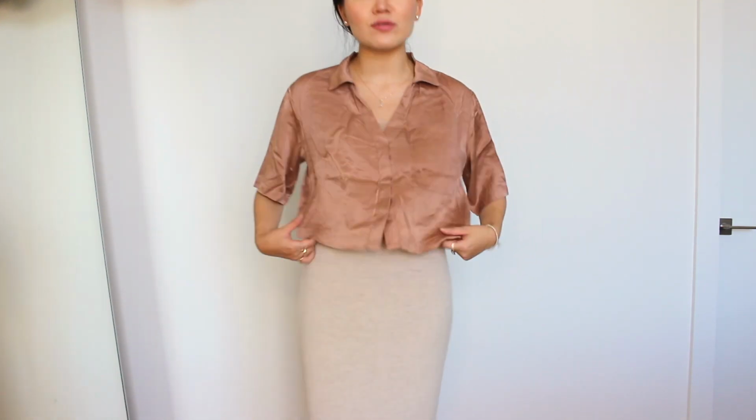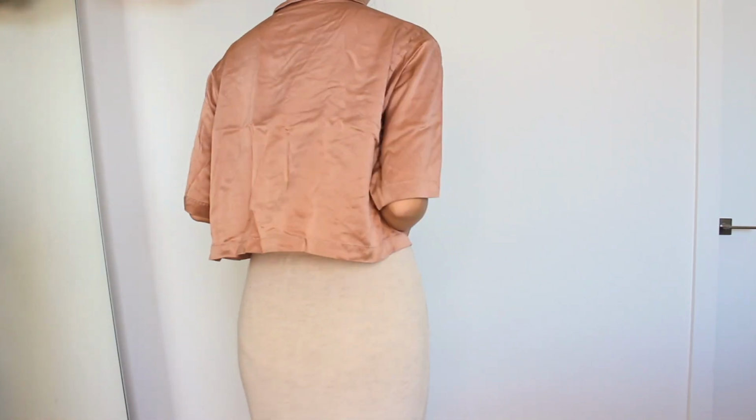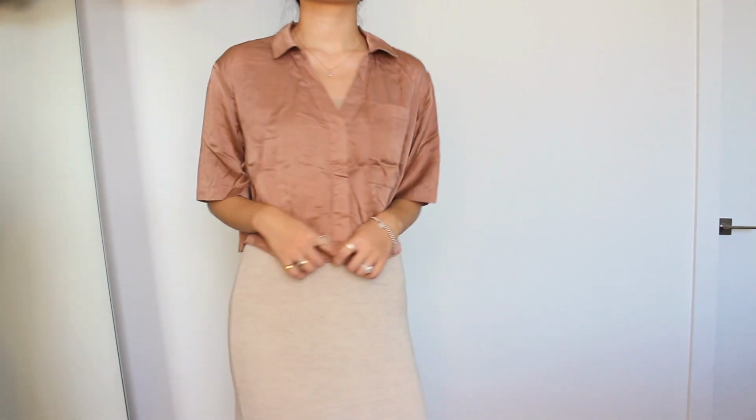Usually the pajama top can very easily be transformed into an actual piece of your outfit. Now you do see a lot of wrinkles on this top, and that is because I did fold this pajama top before all of my other silk pieces. The reason you don't see wrinkles on the others is I actually hang them up. So a tip here, when you want to keep your silk shirts very pristine and wrinkle-free, or you're just too lazy to steam them before each wear, I would highly recommend you hang them up. And even when they are wrinkly like this, if I hang this up in my closet for even just a few days, the wrinkles will go away.